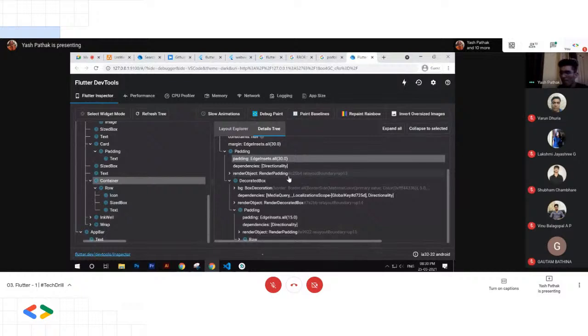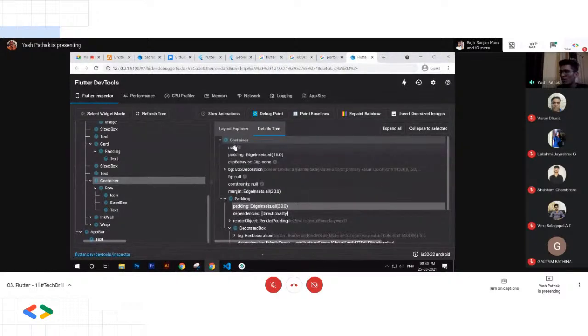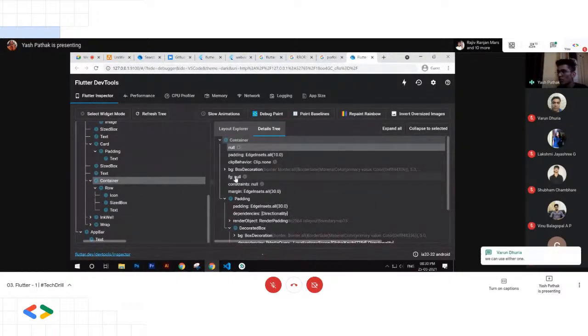Okay. So when you just want to give padding, then why not use the padding widget itself? Why call Container every time? Because if you call Container, it will have multiple properties, right? It will have decoration, height, width, etc. Though you are not giving them any values, they still go null, they go unassigned in your memory somewhere. So are you getting my point? You can see in Container here, the foreground color is null, the constraints are null. So likewise, this is what I'm saying.